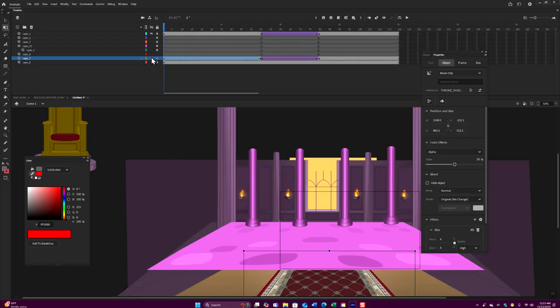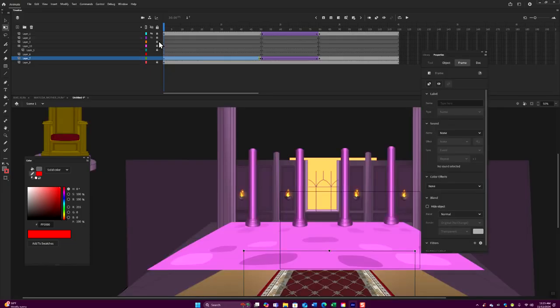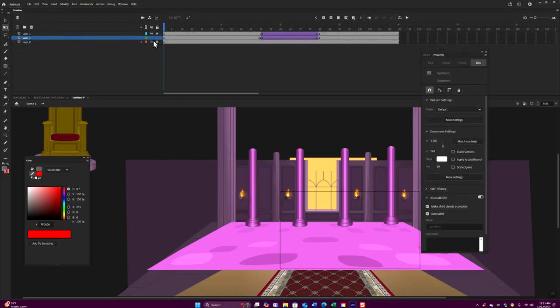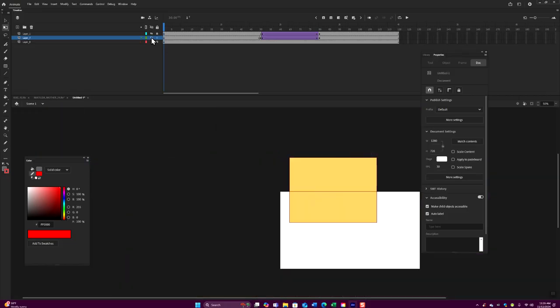Now, we've got this, okay? I'm going to get rid of some of these empty layers here I don't need. All right, so there's the part that I did, that background for the outside light, and then this.